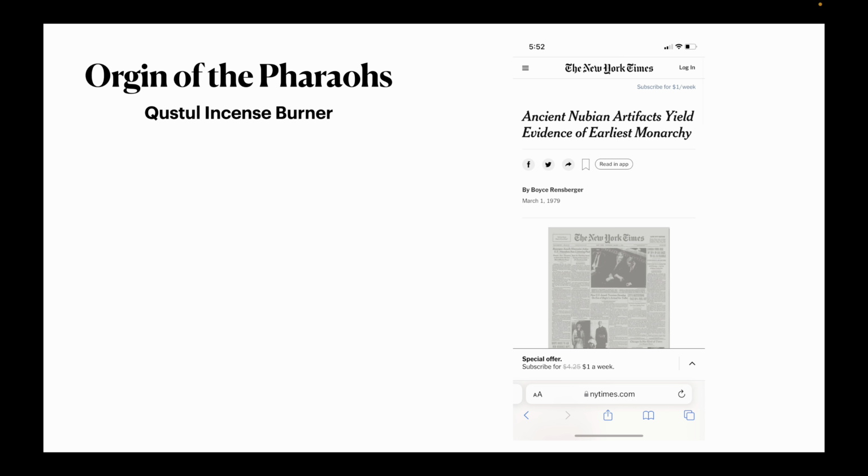So basically, you look at the crystal incense burner, and they found symbols on it that match the symbols of early ancient tombs of Egyptian pharaohs, which helped them come to the conclusion that Sudan had the first kings. It obviously goes deeper than that, but since I have no description here, I'm just going off the top of my head, trying to get through as much information as I can. I'm really just winging it.